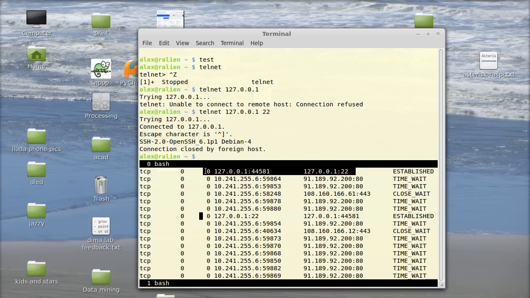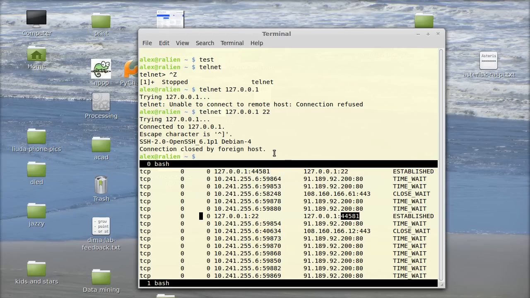It would be really unusual if we didn't see that in Netstat. And as you can see, this number 44581 is a randomly allocated port by the operating system's network stack. It took a while to see which one was available and gave it to us.